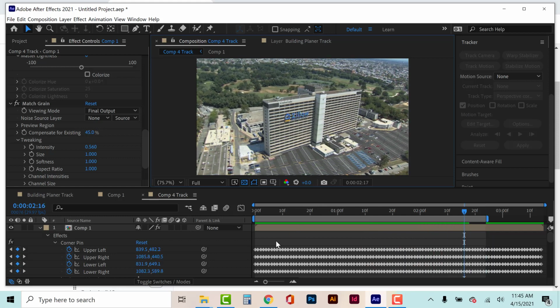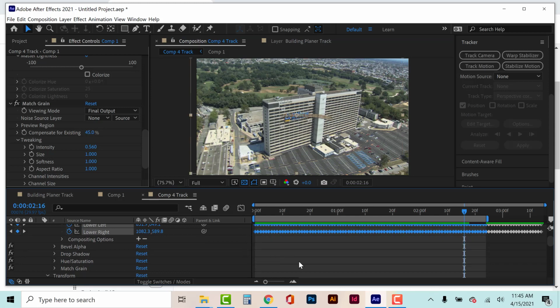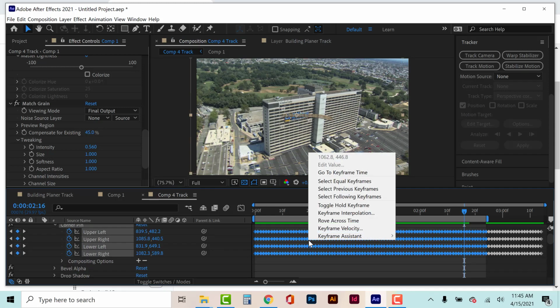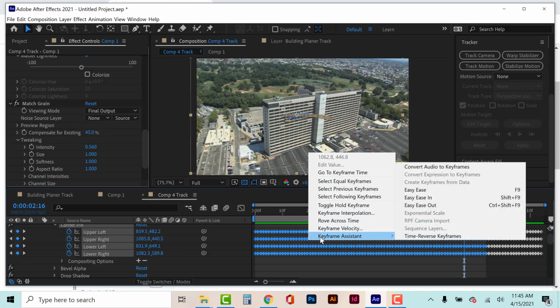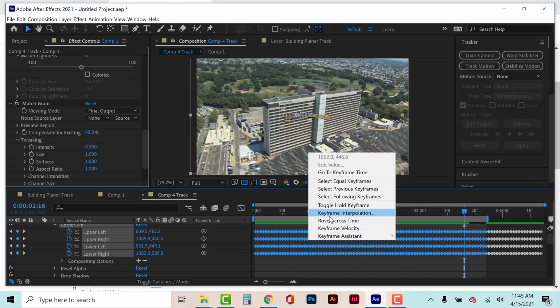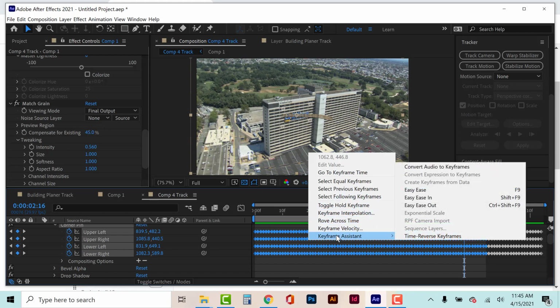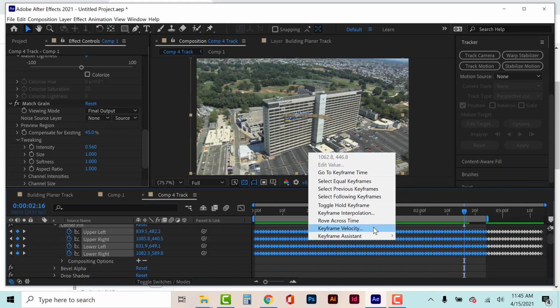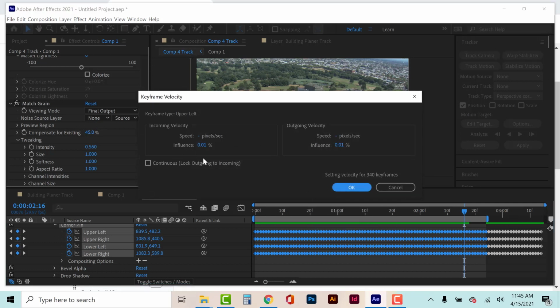Other neat things that are here too, like I said, is we do have the ability of filtering some of these keys. See? So I could use keyframe assist, keyframe interpolation. See, I can play around with these keys, put them all easy in, easy out, change the speed, the velocity of it all.